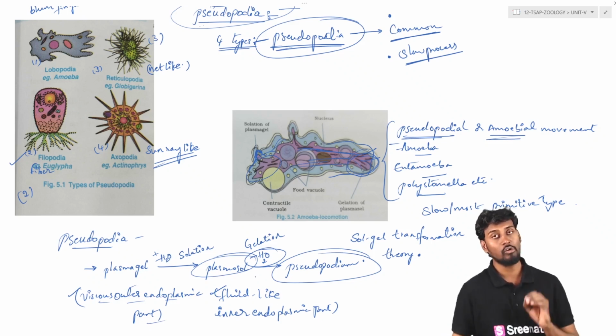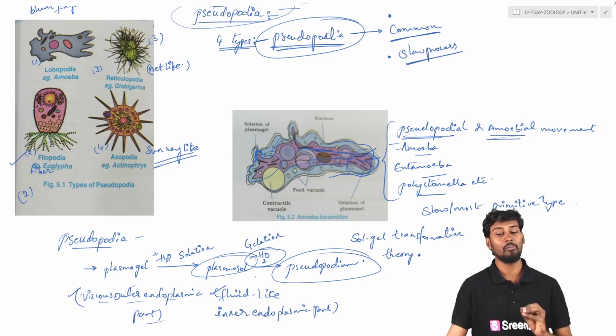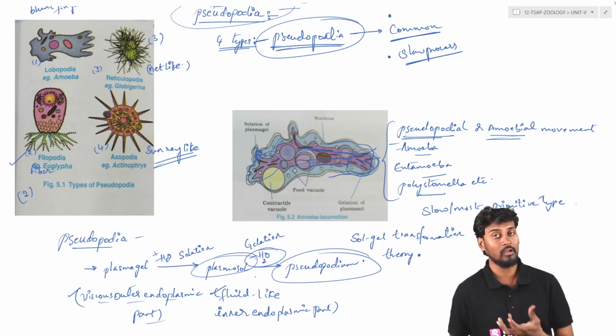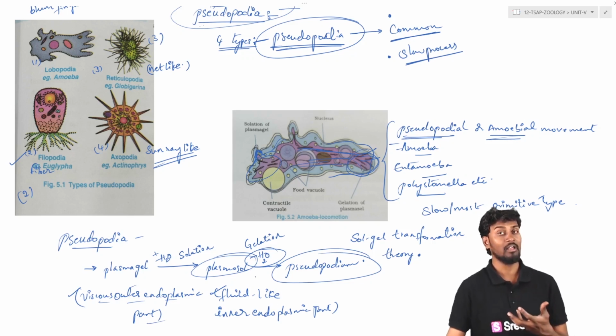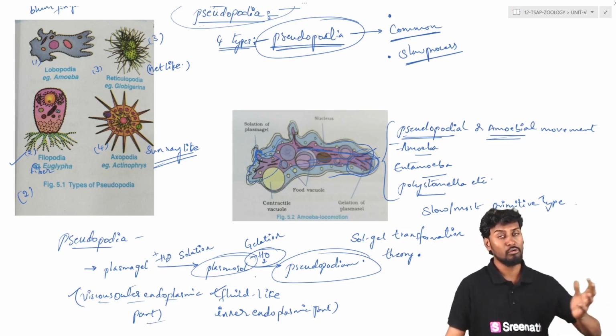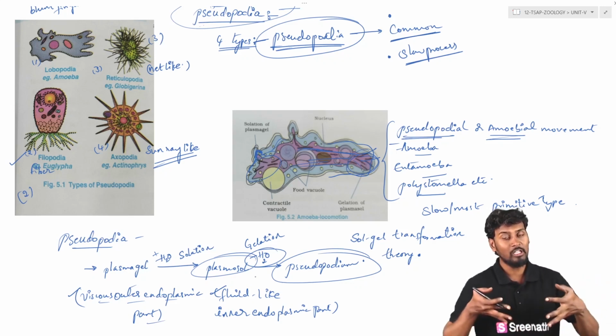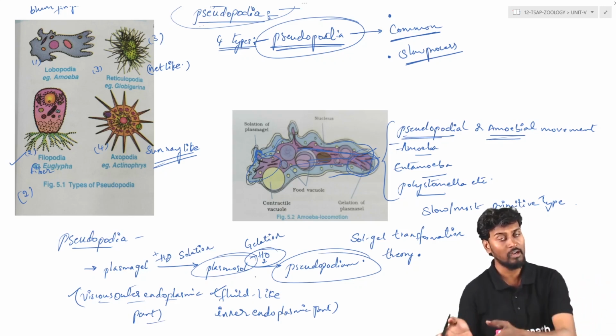So in pseudopodial extensions, what we need to learn is the sol and gel transformation theory, which explains that the cytoplasm of the protozoa that is trying to show locomotion, or trying to extend the locomotory organelle, is for getting food. Generally it shows the transition from the gel form into the sol form. Initially we see the plasmagel converting into plasmasol by the addition of water. When there is an excess of plasmasol, it causes lubrication of all the cell organelles and the contents in a forward direction.